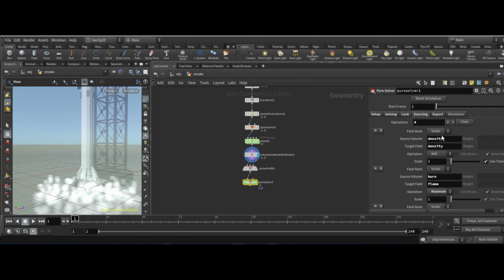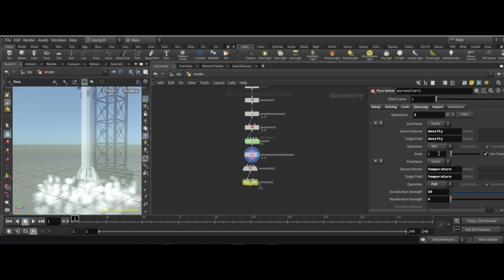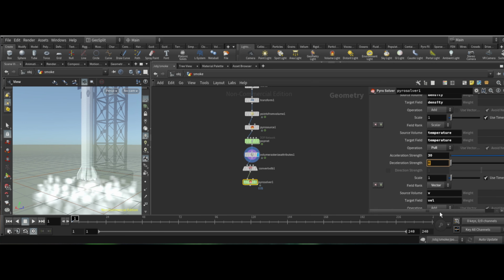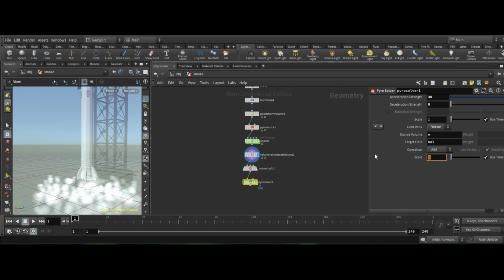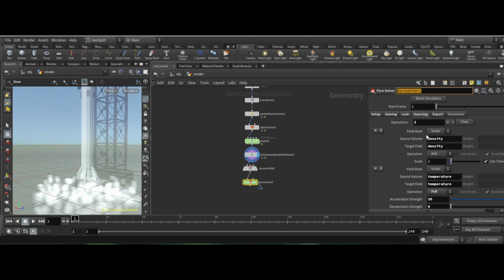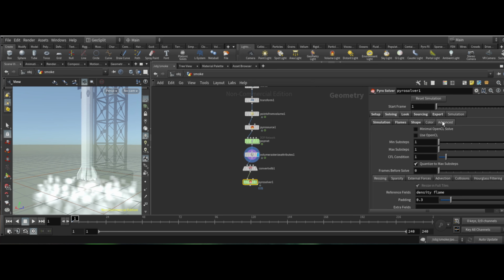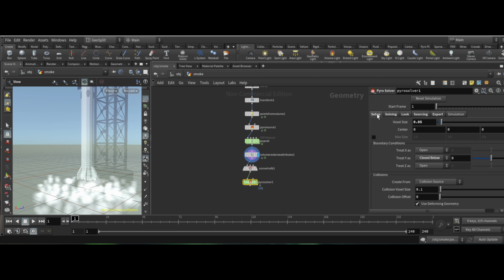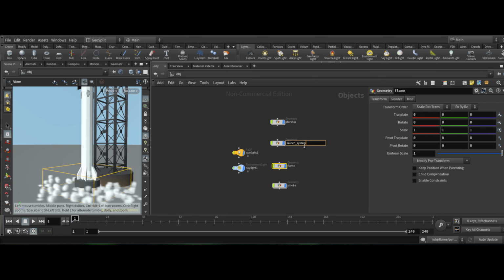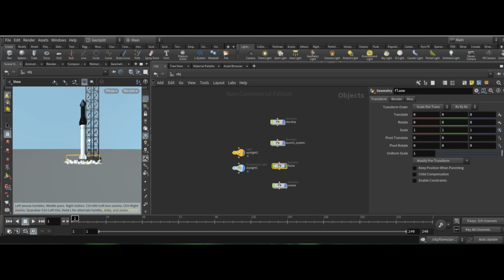Under sourcing, we can remove the burn, and we just want to set the temp scale to 30. And we're going to beef up our velocity by a scale of 50 here. Under solving, just go to the advanced tab, and we'll add up step of 3 there because of the velocity increase. Put the flag towards the end, make sure our other flags are all on the end, and we'll preview our rocket takeoff.